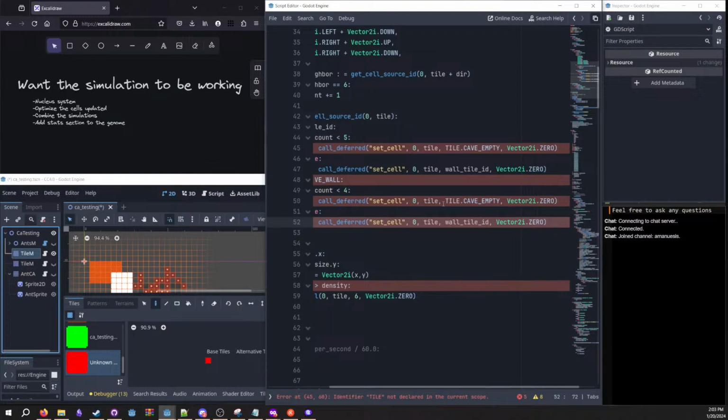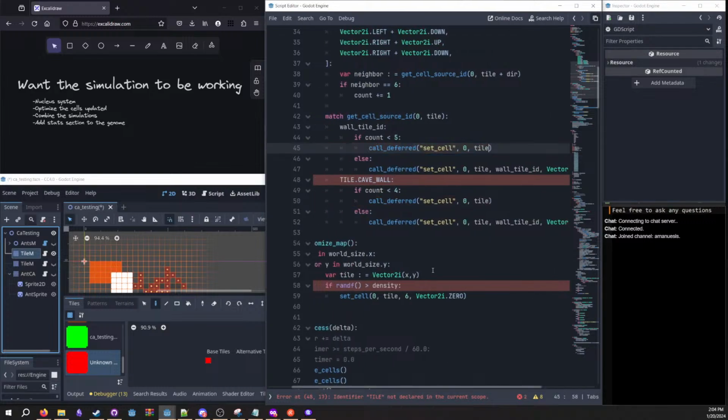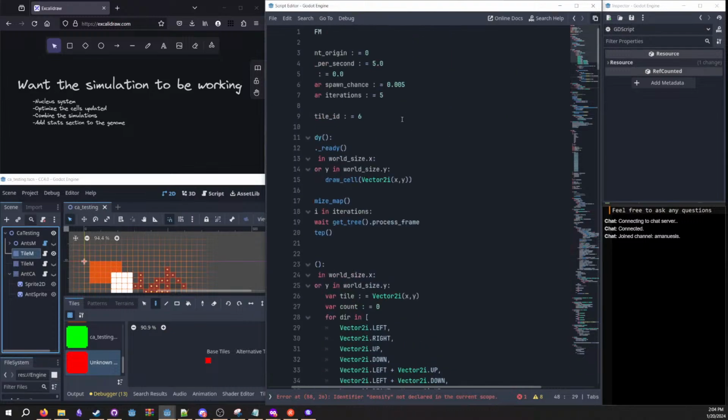Wall, and these ones will just be empty because they're going to be deleted. -1 then. And I need density as well.